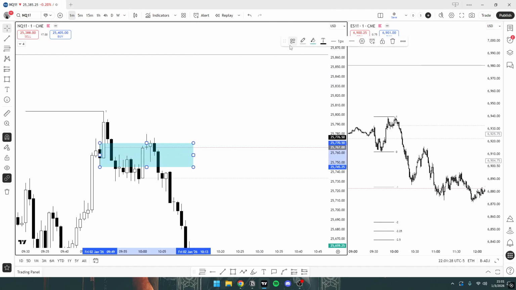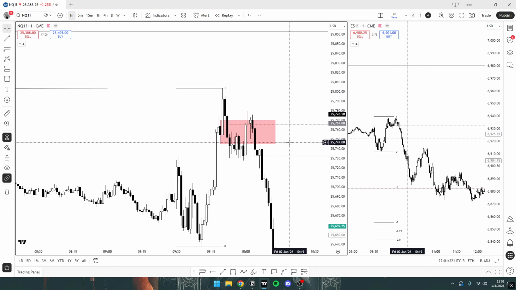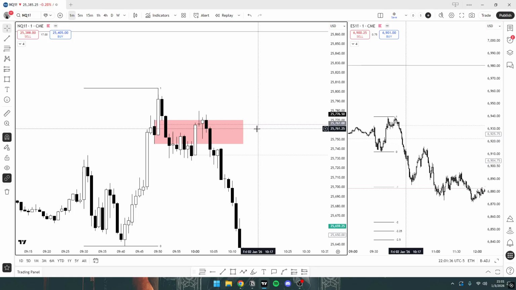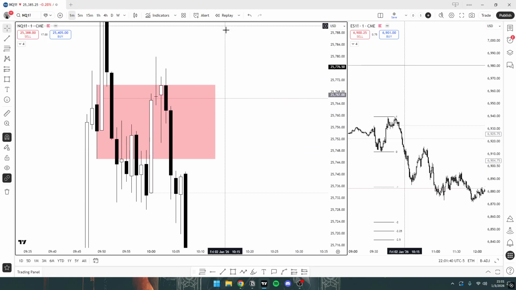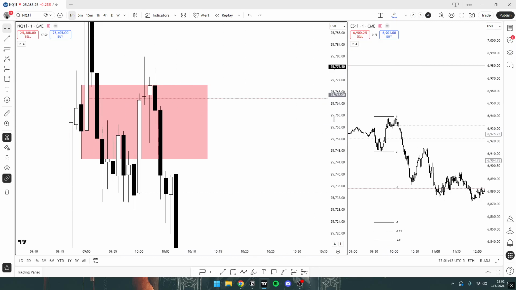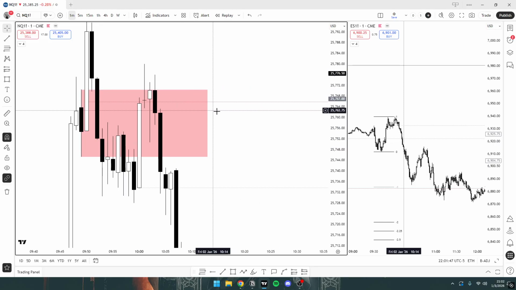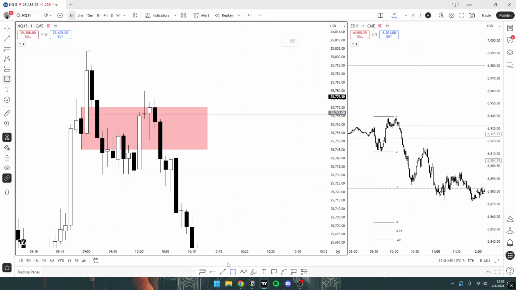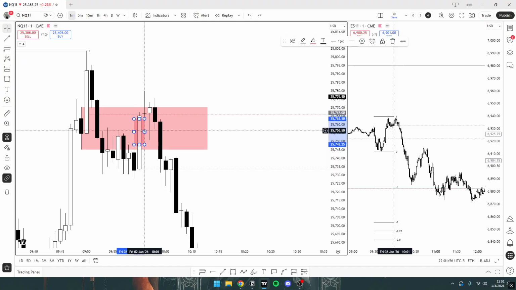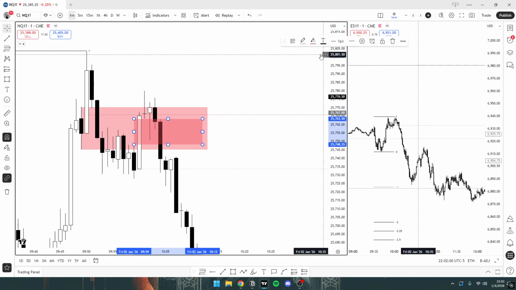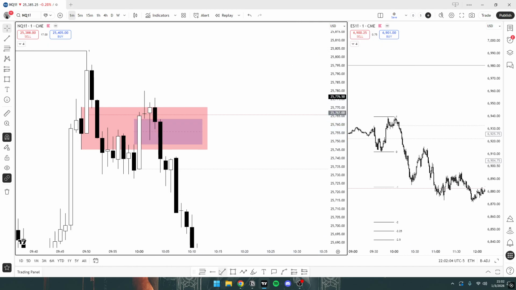Then let me change the color real quick. Then we see this breaker here. We interact with it just about a million times, but we're not interested in that entry because we want to hit discount first. So we hit discount here, and then we see wicks crashing out, going everywhere. But this inverse is where we're looking. This inverse is right where we're looking, as well as this inverse wick right here.